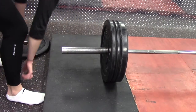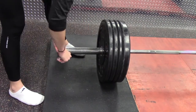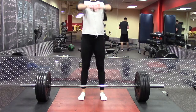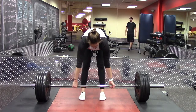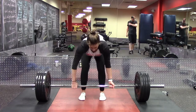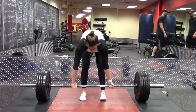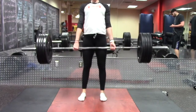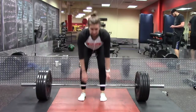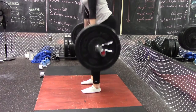Now we're going to be getting into our working sets with 175 pounds total. So this will be the heaviest that I've gone so far in deadlift since I've been at Retro Fitness. As you can tell, the room that this is in is kind of off to the corner of the gym, and I really like it. They've got the workouts and motivational quotes on the walls there, and it's just a great setup.